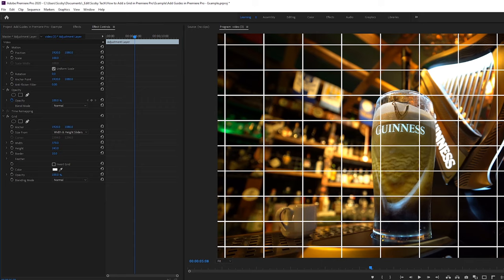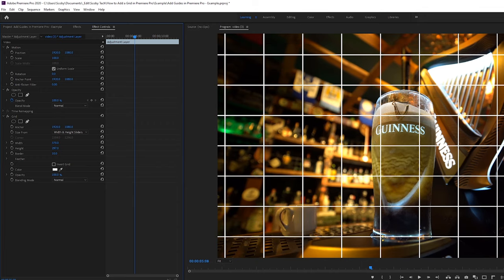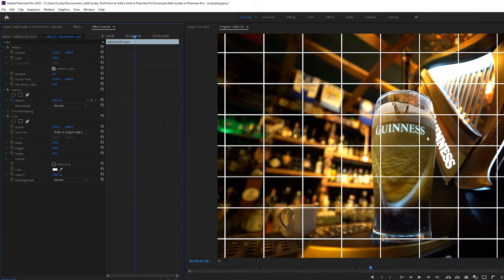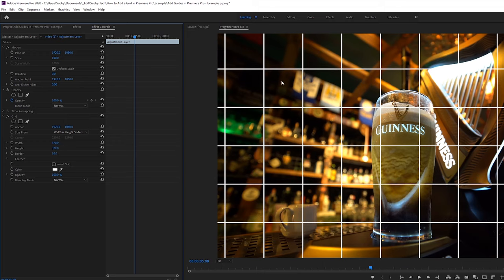All we need to do is make sure our adjustment layer is selected and come back to our effects control panel. So at any point, if I want to add a little bit more height between my layers, I can come back to my effects control panel and make it a little bit bigger. Or let's say, for example, I want to make my grid a perfect square. I can match the size of the height and width of the grid. In this case, it's 370 by 370 and everything is a perfect square. I know exactly how much I need to go from the center point, and it adds a little bit more to our image.